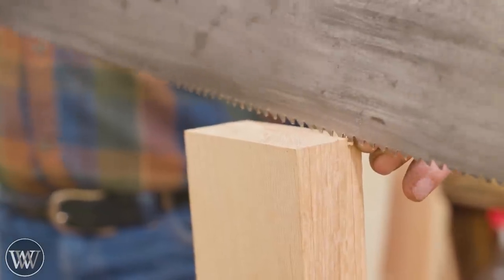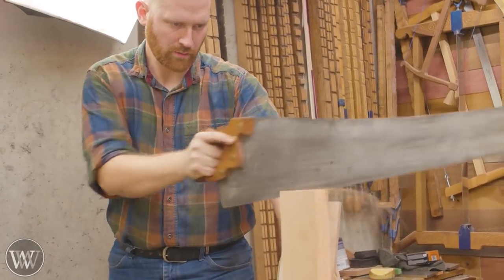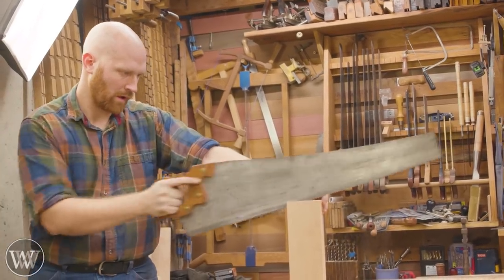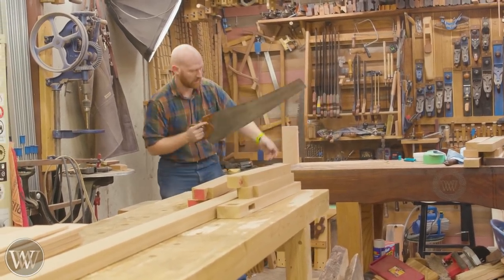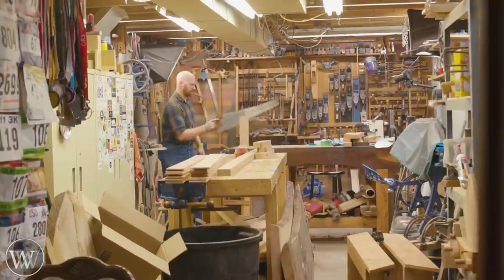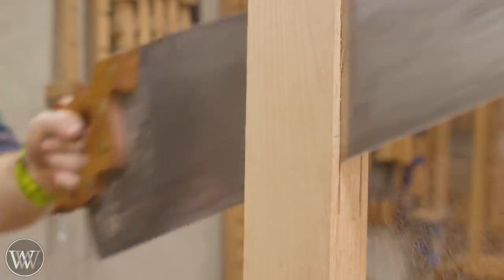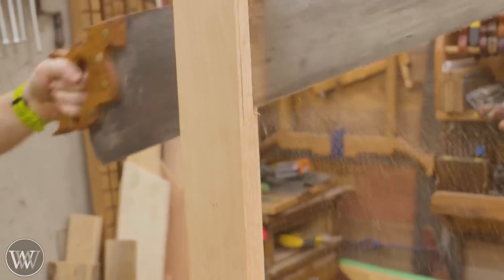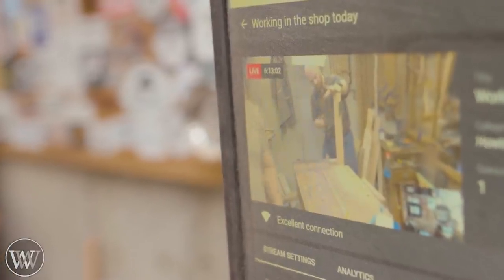I think I used this saw for probably around 20 hours worth of sawing to re-saw down all these quarter-inch blanks. We're cutting them all down to quarter inch — they are four foot long by three and a half inches wide. I could use my frame saw, but I much prefer this handsaw; I know it well, I can use it left-handed or right-handed, and for three and a half inch wide stock it really isn't much different from a Roubo-style frame saw. I'm cutting these in pairs out of a blank that is six-quarters thick, so I cut down one side and then the other.